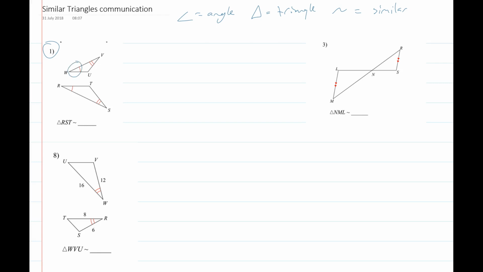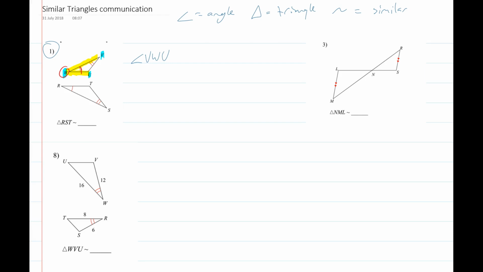If I'm going to talk about this angle, I'm going to write down angle. And now I need to label it in a particular way. We're looking at the angle that starts here, goes down there, and goes to there. So we're starting at V, going to W, and then going to U. It's the angle between that, with W as the point. So I write it in that order. That is angle VWU.